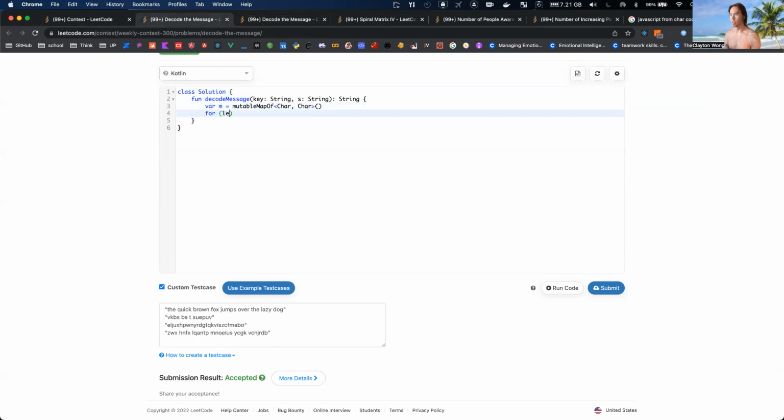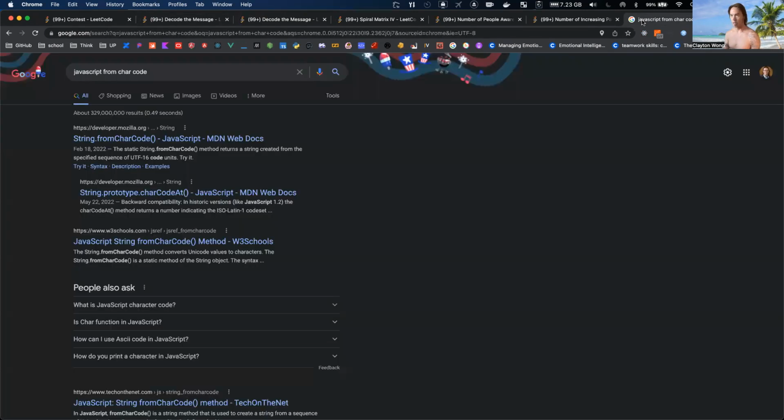All right, so for c of key dot toCharArray, if not map contains character, x equal a dot toInt plus offset plus plus. Offset is 0 initially. And then we need to do a character from that. I forget how to do that. Hold on.